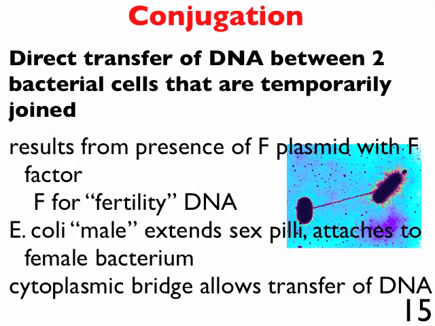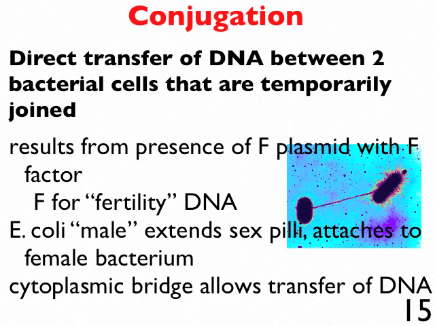Okay, conjugation is the transfer of DNA between two bacterial cells. They're joined by this bridge, which is called a pili. Now, in order to build this bridge, you have to have something called an F factor. We just called it that because F is the first letter in fertility. If one bacterial cell has an F plasmid with that F factor, it can make this pili. And so we've got to call it something.